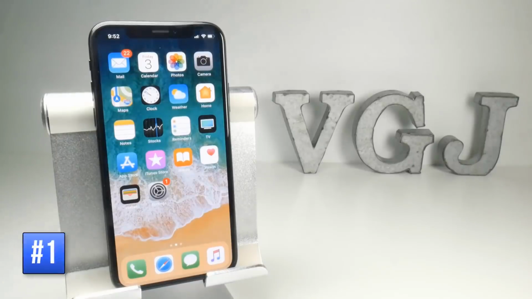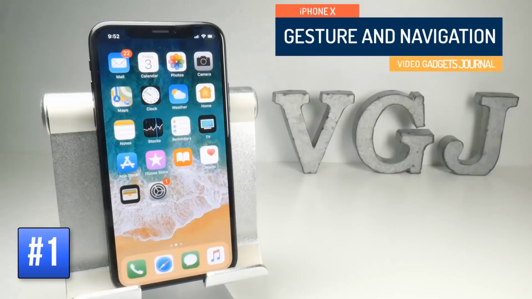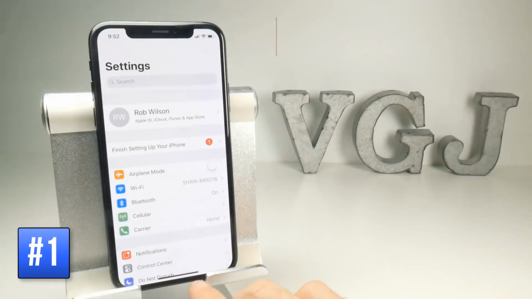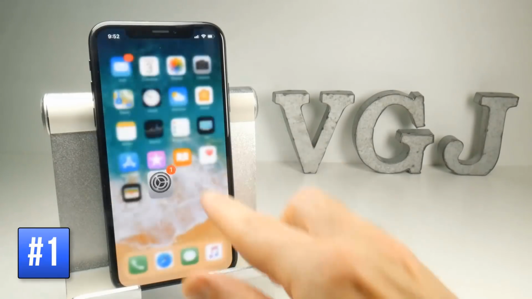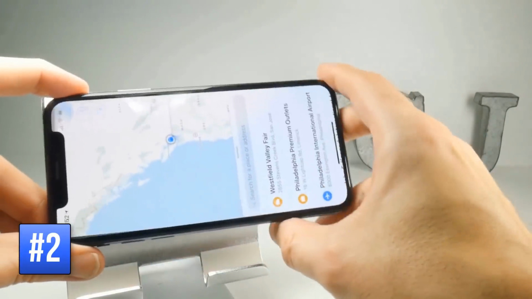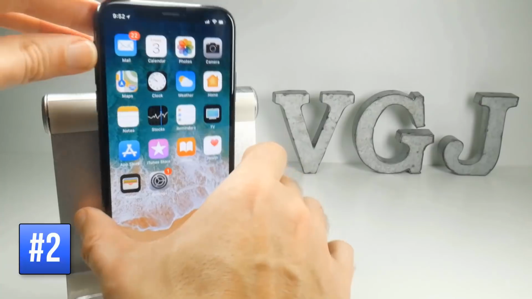If it isn't already obvious, the iPhone X doesn't have a home button, a radical change for Apple devices, so we have to deal with that with new gestures. Simply put, there is a new home bar at the bottom and that acts as your home button and a swipe. So if I want to exit an application, I simply swipe up from the bottom of the screen. It should also be noted that this switches to landscape, and now we have the home bar at the bottom again, swipe up to exit back to the home screen.